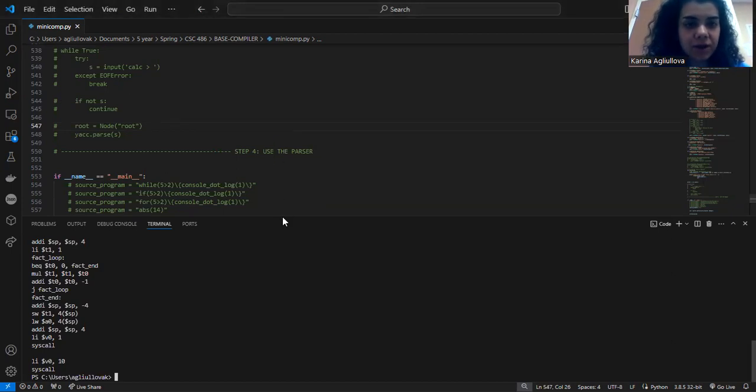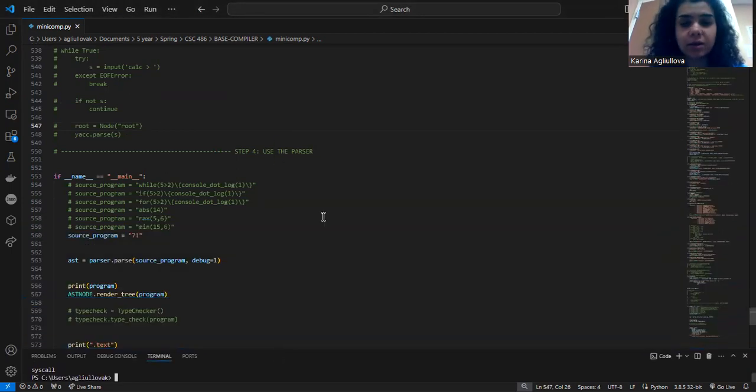And yeah, the challenges for me were mostly just working through the emitter, because it was the hardest part, and especially for factorial functions and especially for while loops and if conditionals, it was hard to understand at first. But the tokenizing and using the rules were kind of hard too, but more intuitive because I also took the programming languages class, and it was easier for me to understand all that.